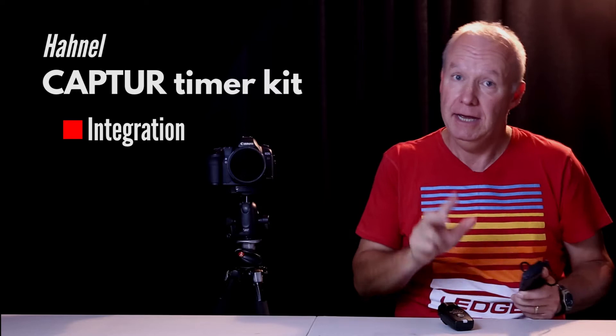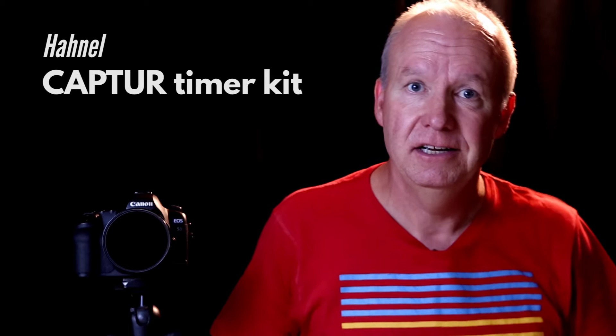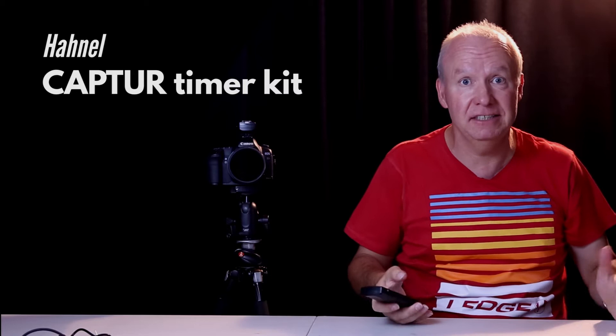And thirdly, you can use this remote as a surrogate or backup cable release. But this unit is way more than just a cable release on steroids. By combining it with the Wi-Fi receiver on the hot shoe, you could be 100 meters away, hiding from view, shooting wildlife from a big distance — firing off the camera without the animals seeing you. Using a standard cable release, even an expensive Canon model, you don't get much bang for your buck. You can fire off shots without bumping the camera, and on bulb mode go beyond the standard 30-second shutter speed by locking the exposure down.